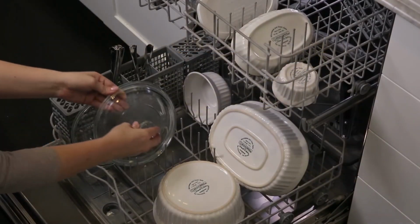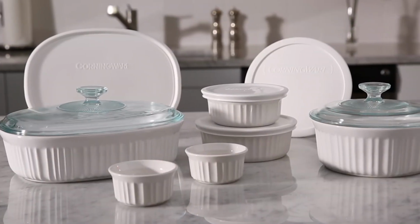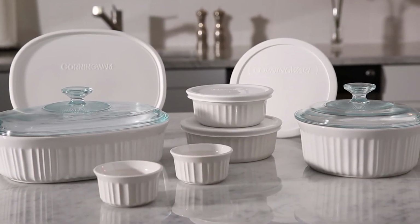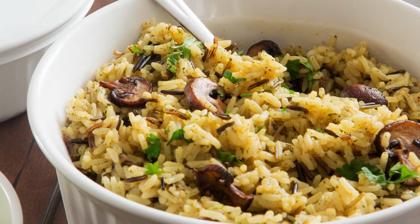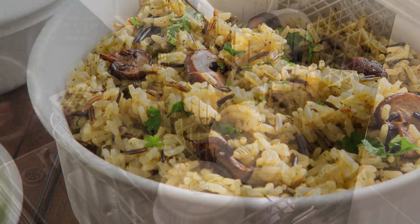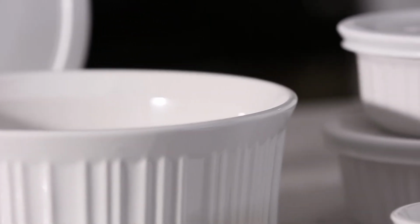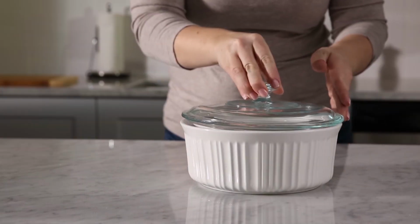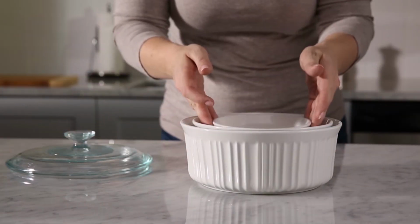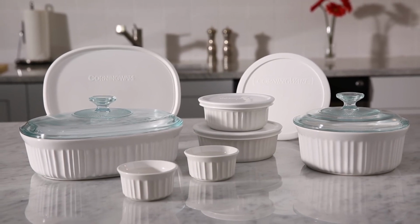Clean with ease as this set is dishwasher safe. It's also recommended to clean it by hand to prolong its beauty and functionality. Over time, if you happen to see rust marks, don't use a non-abrasive cleaner for remedy. If thorough cleaning is required, only use nylon cleaning pads. Also, don't let each piece soak in water. Putting it under heat after soaking will result in cracking.